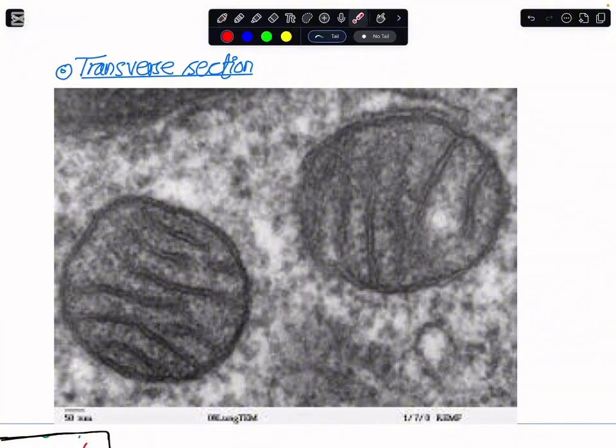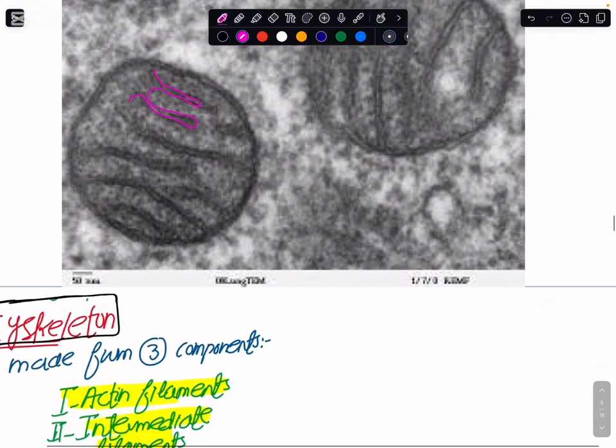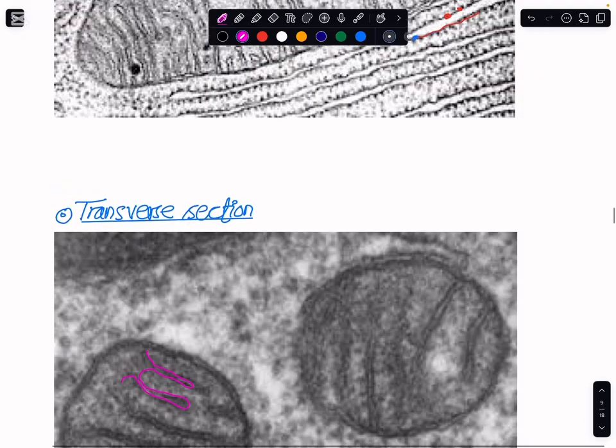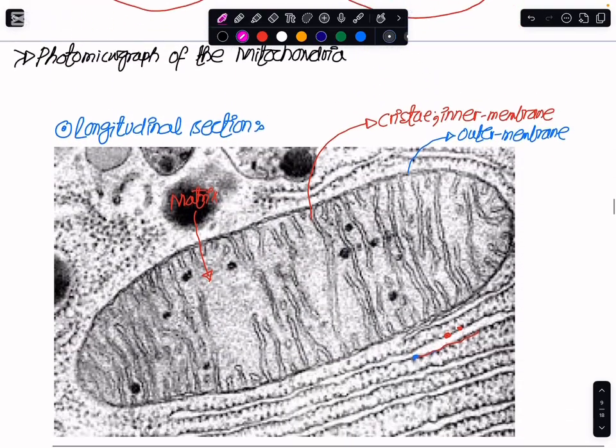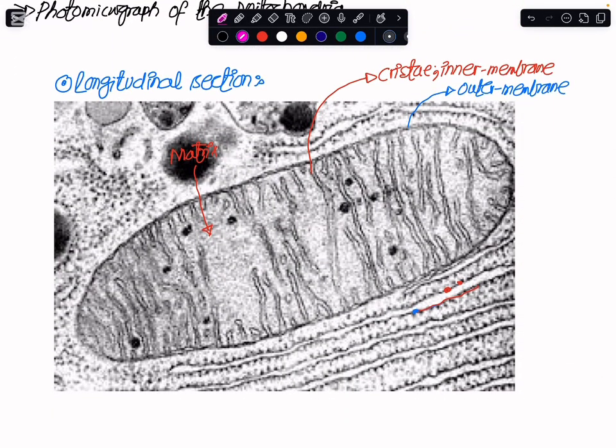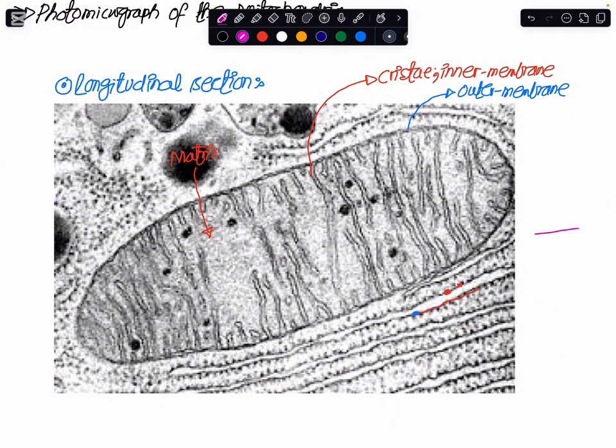Okay. So if I were to mark the areas of the mitochondria, here you see this is the outer membrane of the mitochondria. The inner membrane, like in the longitudinal section, here we see the enfoldings of the inner membrane in the form of cristae. Now, the last thing is how can we know what would be the longitudinal and what would be the transverse section? You see that if I have this mitochondria with me, and if it is cut along the length, then the mitochondria would appear like this, as here.